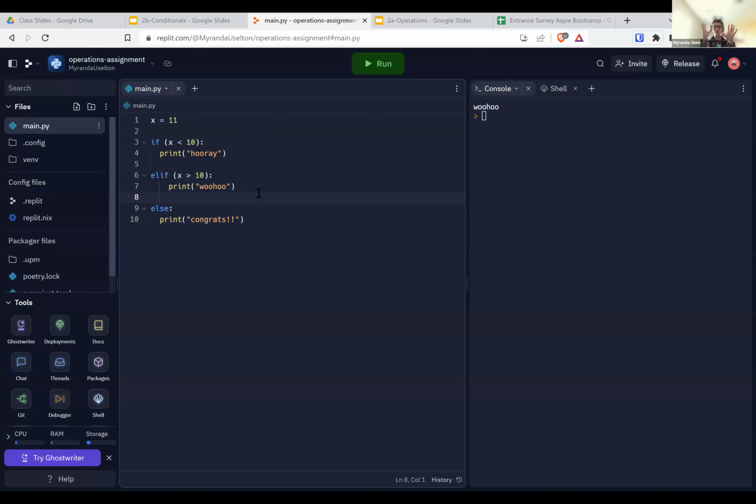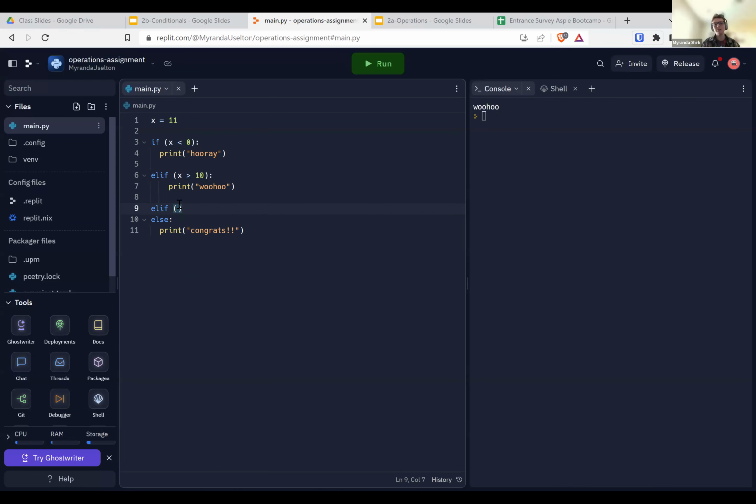Let's say if x is less than 0, and then let's say elif x is greater than 10. You can add more elifs to check for more conditions, as many as you want. So if, elif, as many elifs as you want, and then an else is how you end it. It's kind of like a sandwich.